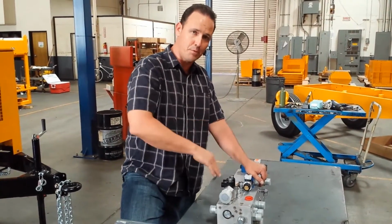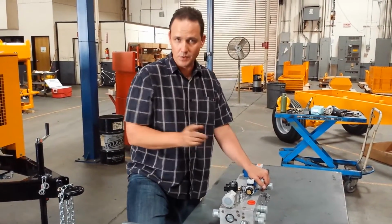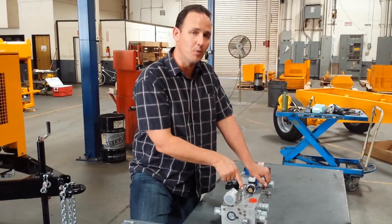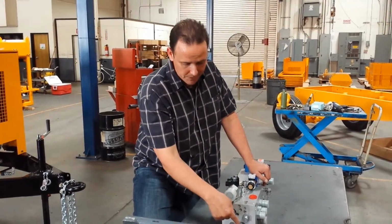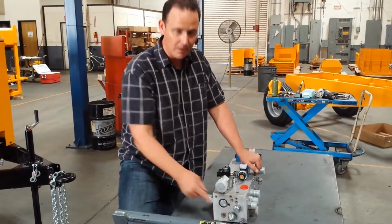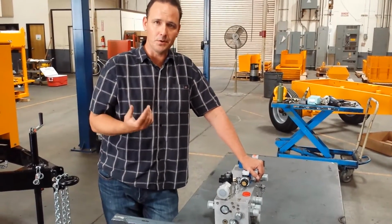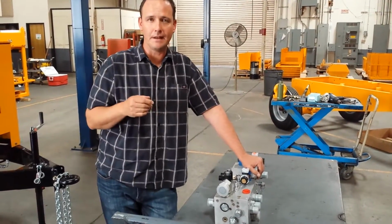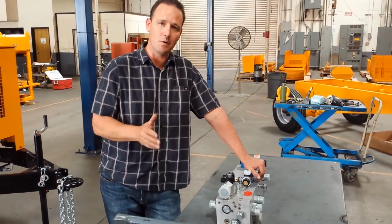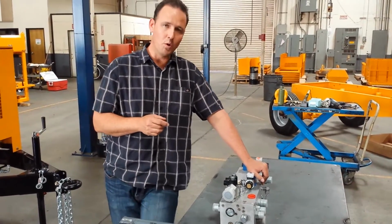The accumulator quickly fills with oil, pressure gauge builds to 2300 psi, and as soon as we reach that value, now the cartridge is saying, I don't need any more oil flow. So once again, it's going to pilot our relief valve on the side of the manifold open so that the pump that's feeding the swing circuit oil can now free flow it back to tank. Our circuit has 2300 psi. That's all it wants to see, and now it's happy.